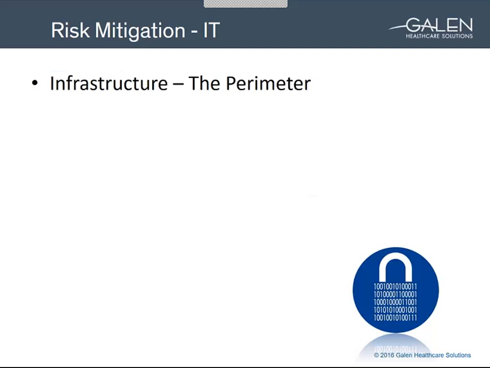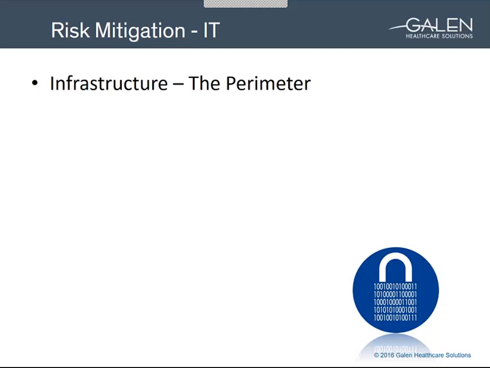So in terms of outside of encryption, which is kind of its own domain, there's sort of three areas from an IT security point of view we really need to focus on. There's the perimeter, which is essentially the separation between your internal network and your external network. There's your internal network itself, what you're doing inside the network to lock it down. And then finally, there's your continuity plan. So what's your plan from a backup point of view?